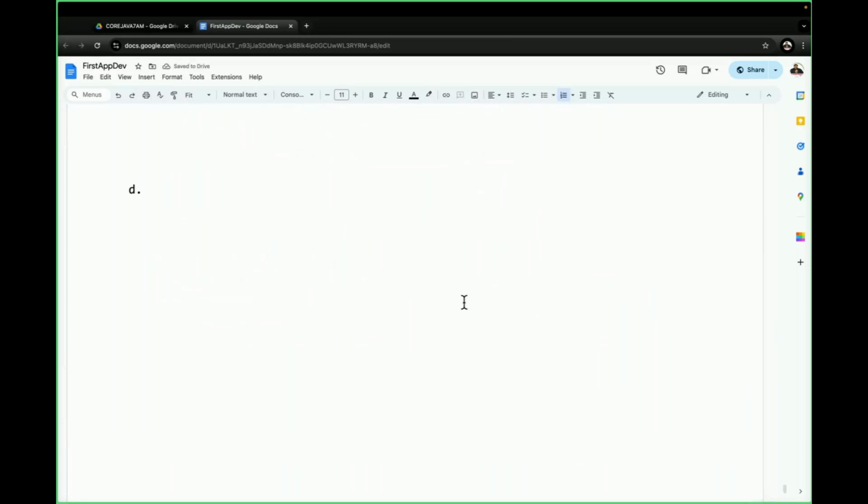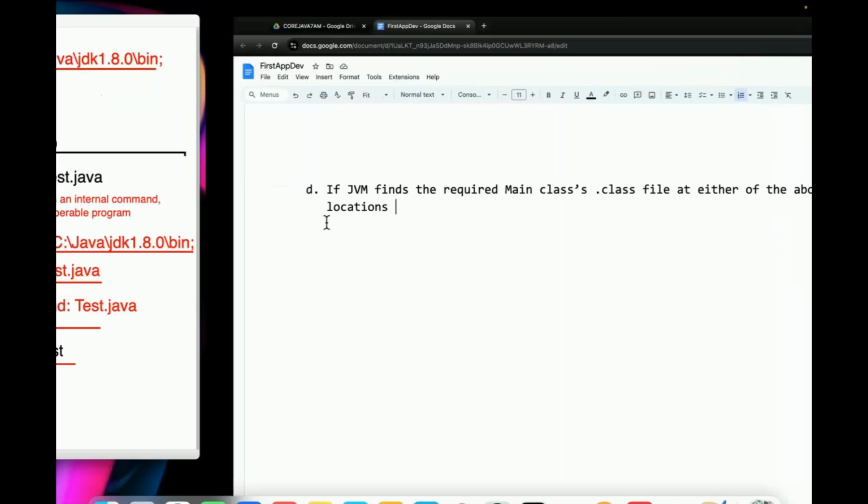If JVM finds the required main class dot class file at either of the above locations, then what will JVM do now? Put more concentration.